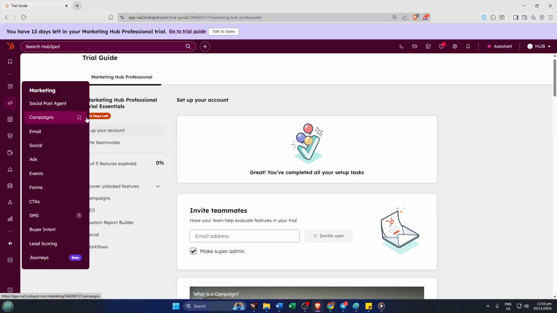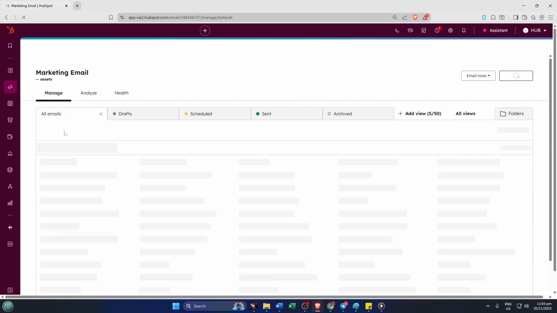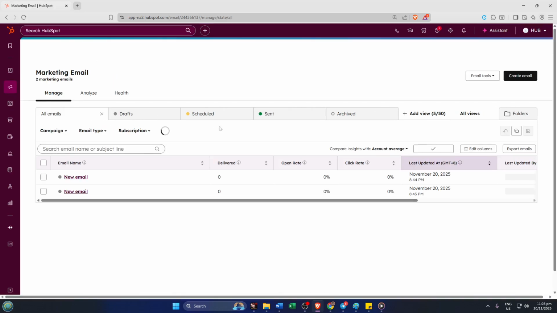Once you're in, look to the upper right corner of your screen for a button labeled Upload Files. This is where you'll start bringing your content to life. So go ahead and click that Upload Files button. Now, select your images from your computer. HubSpot supports the most common formats like JPEG, PNG, and GIF. That means almost any image you use in your everyday work will fit right in.